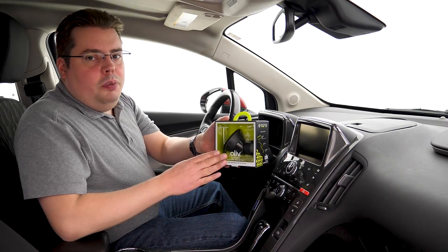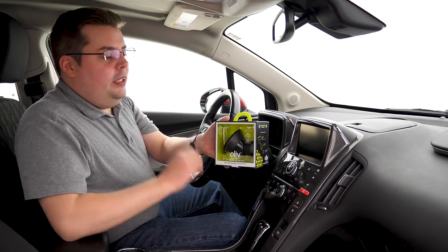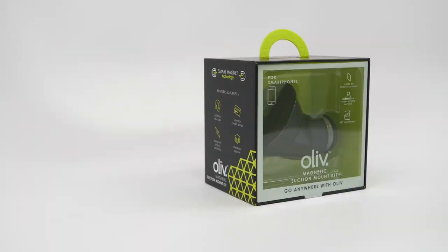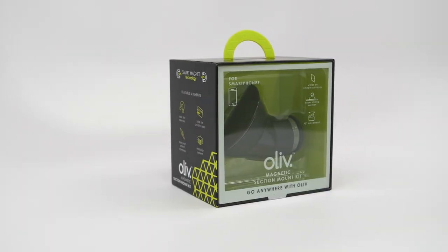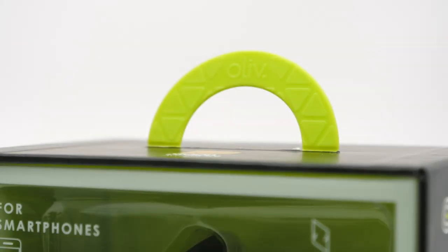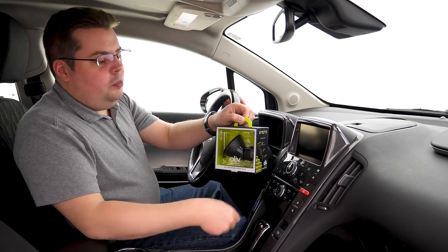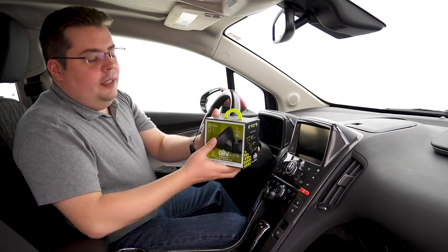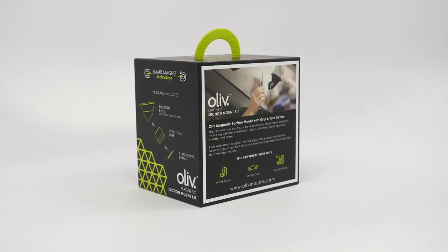Before we get into the actual product, I just want to say a few words about the packaging. We actually spent a lot of time and money designing this packaging. It's got a good, sturdy box, a nice clear window into the product, even right down to this tab on top, which isn't a flimsy little piece of plastic like you see on most bubble packaging. This is a quality box designed for a quality product. Now, let's get into the unboxing.